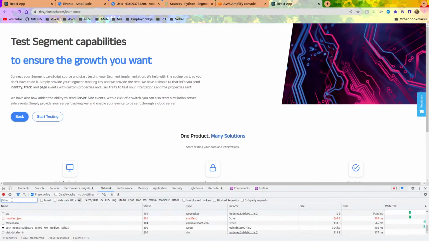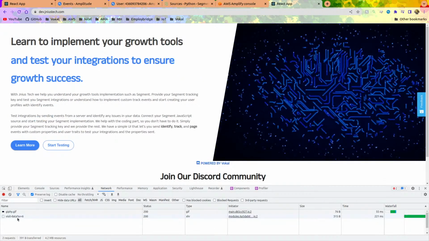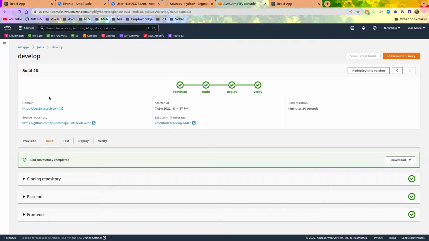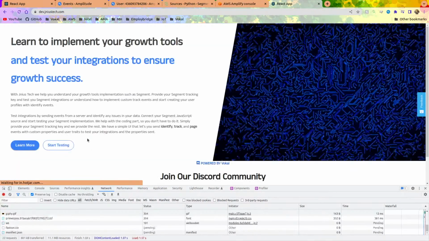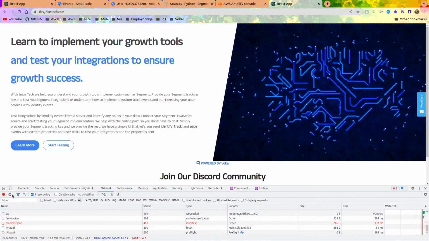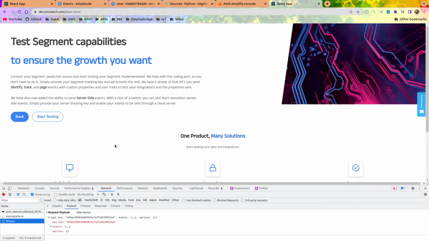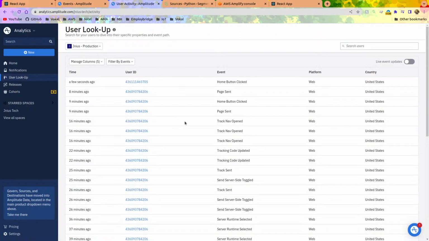So if we go to network, we don't see any Amplitude data being sent yet. Oh, it just got sent. Alright, so now we can actually reload. If we go here, there it goes. So now let's see, I think there's going to be a different user now. Home button clicked, yep, completely different user.